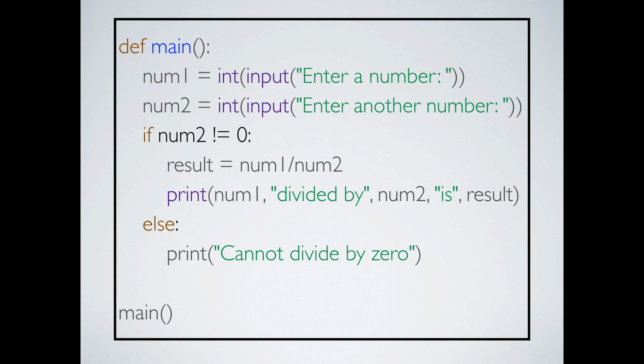In this piece of code, it's the same code as before, except I've added in this if and this else. This if is basically just checking to see if the second number that you type in is not 0. Then it will only do the division and the print if it's not 0. Otherwise, in the else, it'll print out this error message, hey, I can't divide by 0. So this is one way you can handle that.